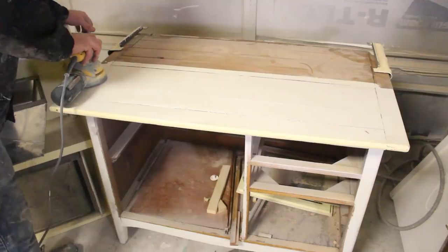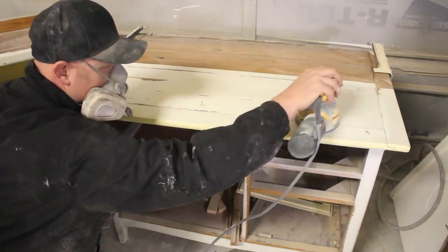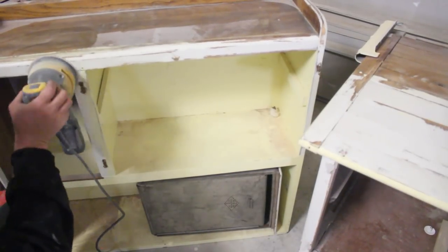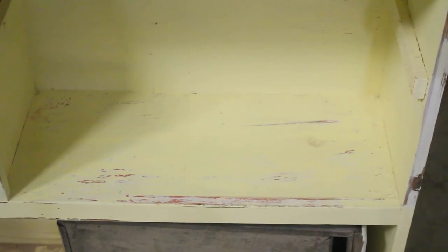Normally we don't do a ton of prep. I'm definitely not sanding this down to the raw wood because we're just going to be painting it again. But the original paint job on this has two or three different layers. There were a bunch of drips and runs, so we're just sanding them smooth so that when we apply our paint job, that doesn't all come through. We're going to leave a couple, but not much.